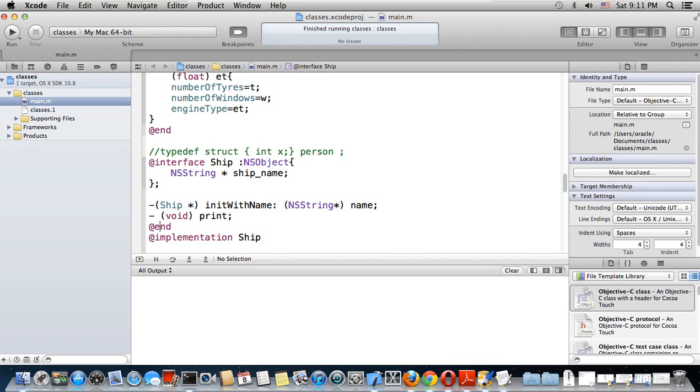I'm writing here a Ship and there's a Car class, so what's the relationship? If you look carefully, I have a ship and I have a car, and both are types of transportation. So what I'm going to do is define a variable of type ID, and this variable is a variant type. It's a free type, where you can jump between different types.